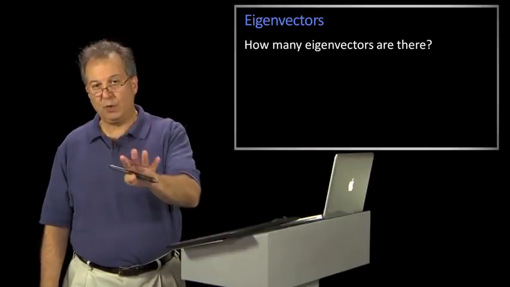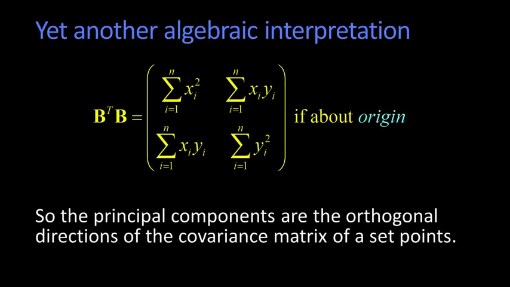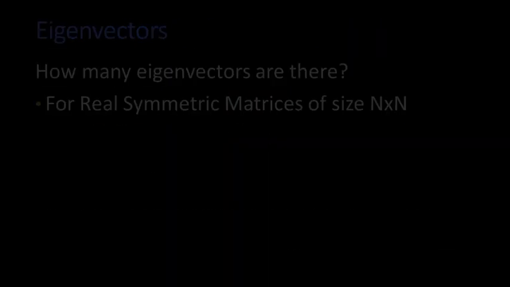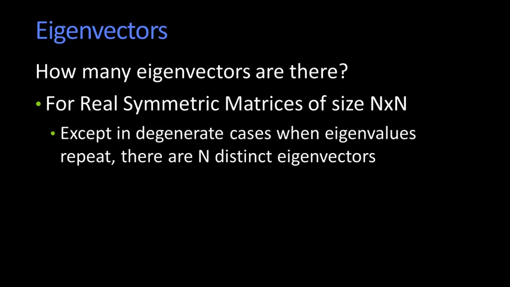Well, normally for a real symmetric matrix, and by the way, these things are typically symmetric because if you take a look here, I've got the sum of the squares, but on the off-diagonal terms, I've got the same values, the sum of the cross terms. So if I have a real symmetric matrix, in general, if it's size n by n, I normally would have n real and distinct eigenvectors. There are some degeneracies if you have identical eigenvalues and then you have ambiguity. We're not going to worry about that too much. But just remember that normally, and the reason I say normally is later it's going to be a little different, with an n by n matrix, I'm going to have n eigenvectors.